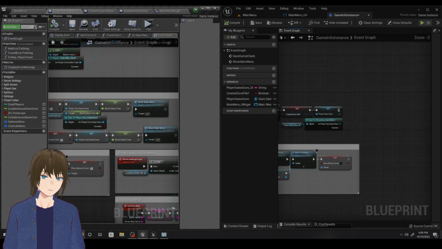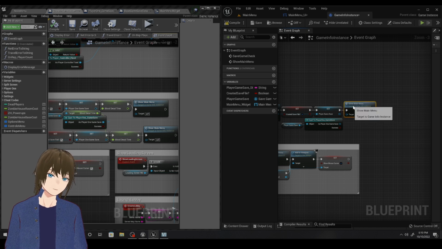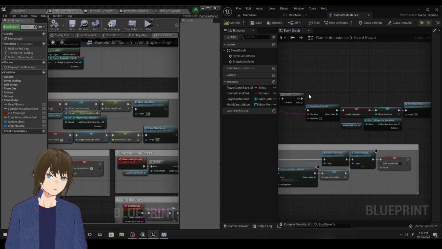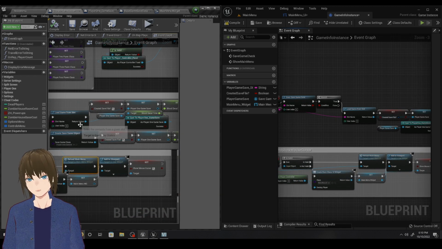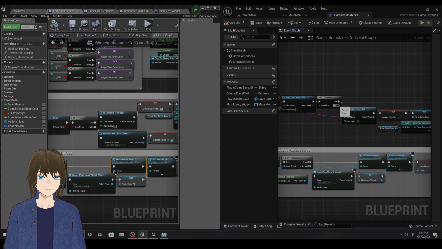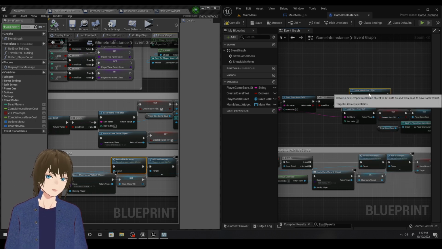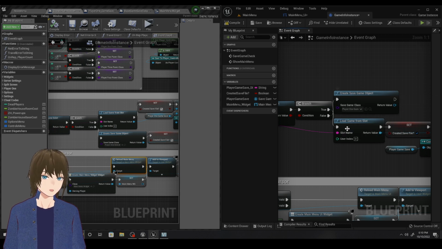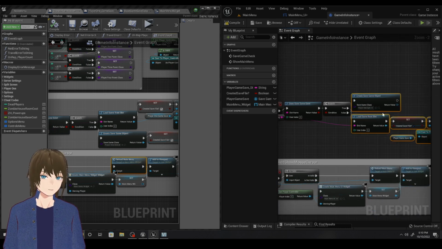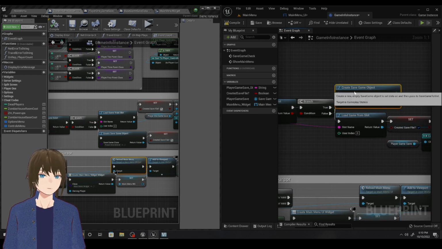Show main menu. Show main menu. And I should not create save game object. Player one game save. Pick you up a little bit. Right there. About it. Okay. Right there.